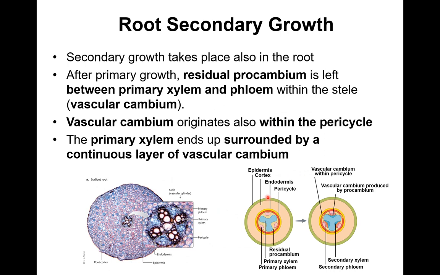Now, let's finish up talking about the secondary growth in root. So we talked about the secondary growth in the stem of woody plants, but what happens in the root of eudicots, or woody plants, part of eudicots? So this lateral growth takes place in roots as well. Now, it takes place overall in a similar way as in the stem, however with some minor differences.